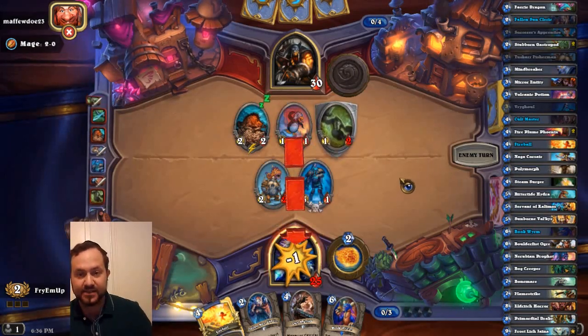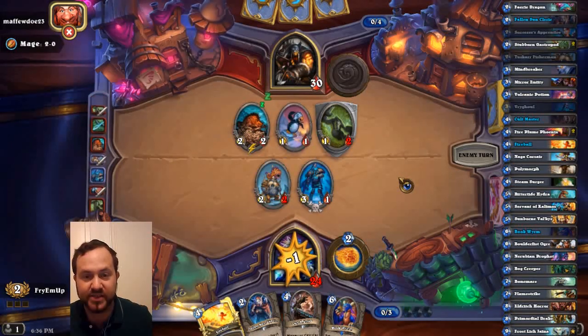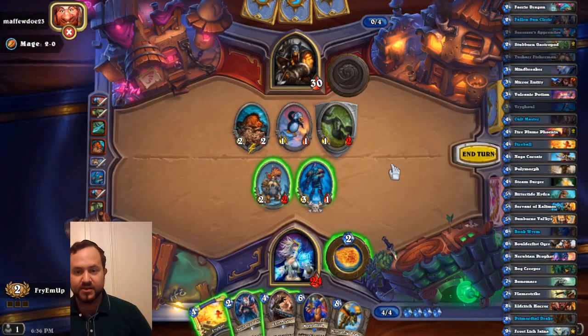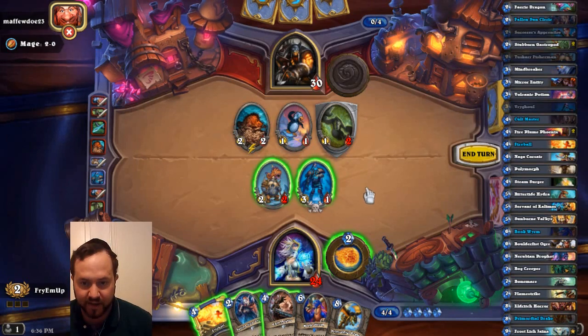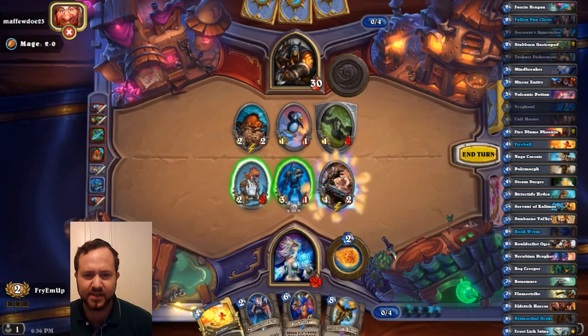What is this? He's going face! Sack those in! Those are beasts! Are you insane? This only gets one extra health now. What are you doing, man? When a friendly beast dies, gain 2-1. So we're actually going to sack this one into here. This will survive. Cult Master will draw a card on this one. They'll just have a 1-1 left. It's Cult Master. Weird. That was such a huge mistake.